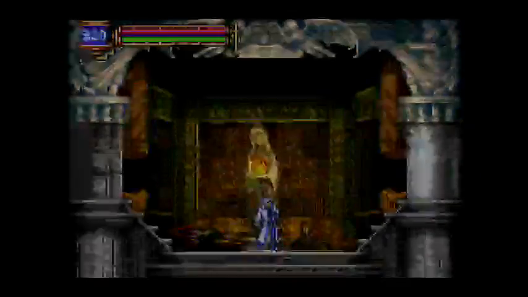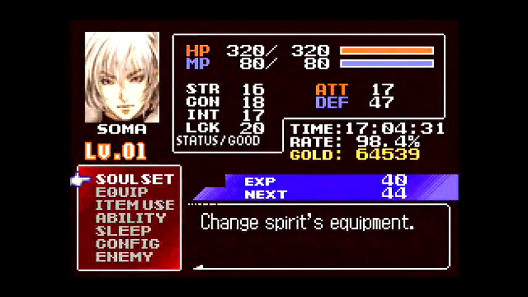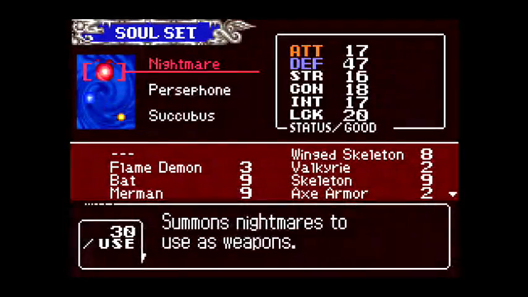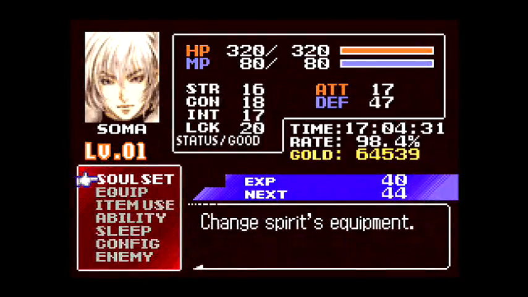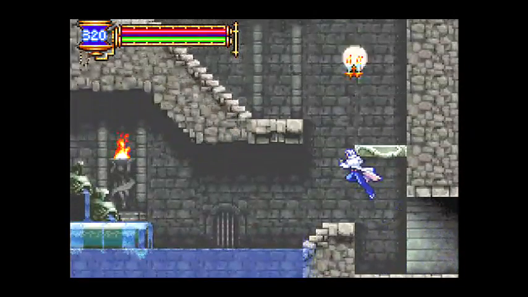Time 17 hours. Okay. So, yeah, what I've got here is basically a completed game. As you can see, I've beaten 98.4% of it. I have loaded it up and have all my souls in a New Game Plus. So basically, I'm going to go crazy and use all the in-game equipment and that sort of thing as I play through Aria of Sorrow from the beginning. I skipped the beginning part here. As you can see, I'm a little ways into the castle.